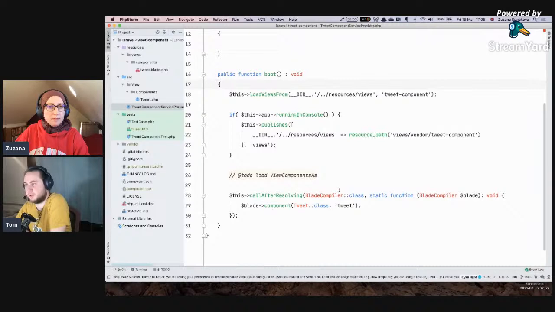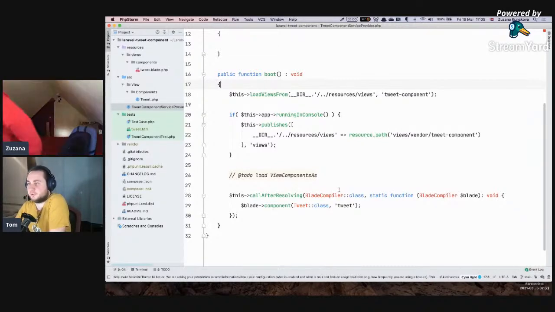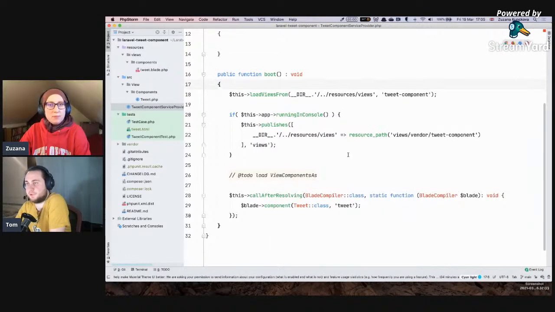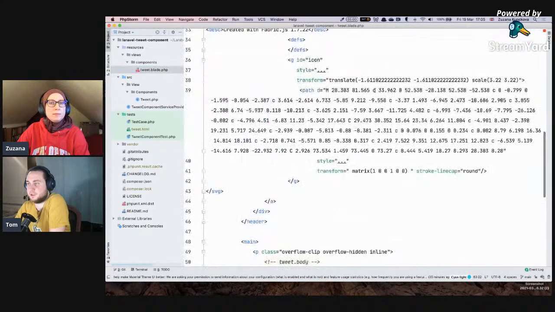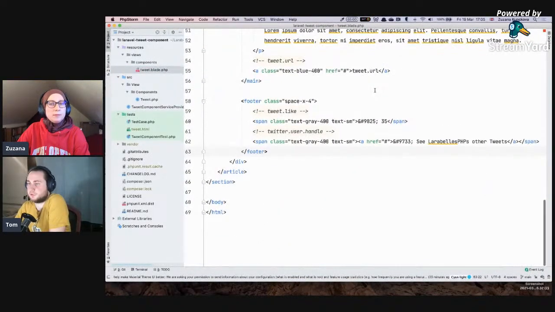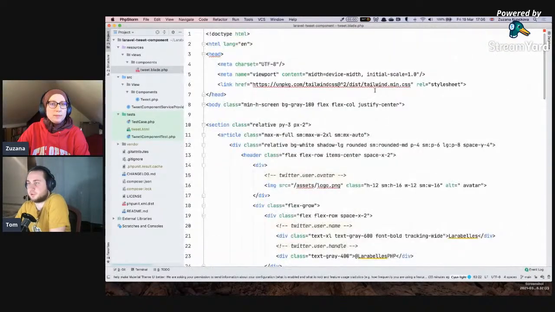Like most times in Laravel, you have different ways to do it. Then we have the second thing, the component class, so src/View/Components/Tweet.php. This is also the same as when you create a Blade component in your app. Right now it only has a render method. We have talked about this view namespace thing, so tweet minus component double colon. And the last one is tweet.blade.php, which holds all the HTML Susanna has prepared right now, also including this really full HTML with a head and body and a link to Tailwind CSS, which allows us to test it really quickly.